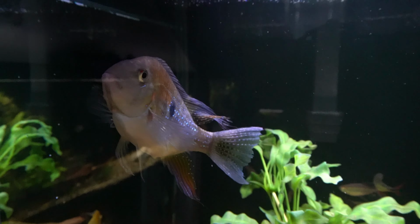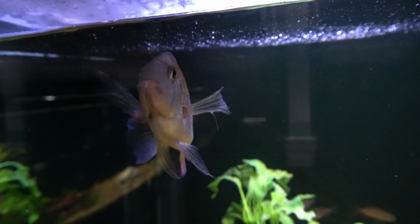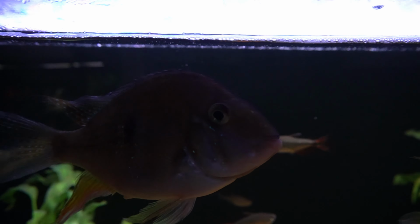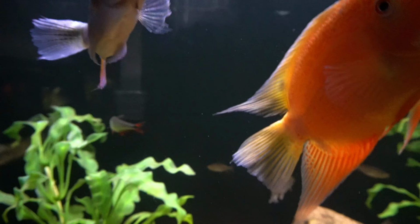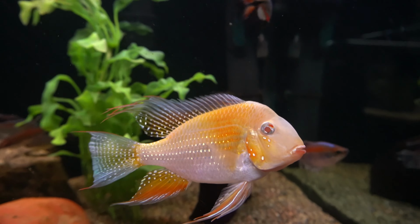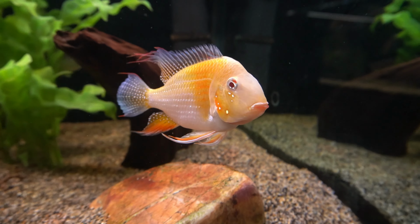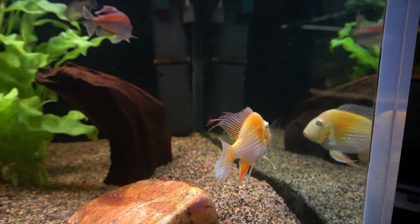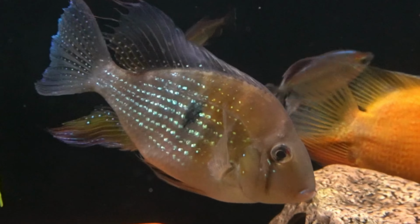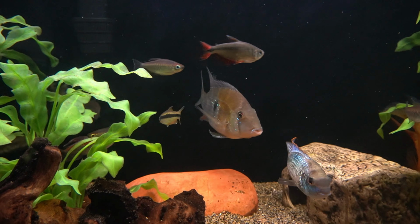And of course you have the traditional AC hecali, which I think is a beautiful fish, but not quite as striking, especially when I can't get him under the light. So I can get him to move over a little bit. But when he lights up, when he's under the right light, he can really, really shine. But not quite as striking as this guy, who seems to be spotted with little bits of glitter. You can see a little bit more of the spots on the, there you go. See the AC hecali back there? His body just lights up when he's under the right light.